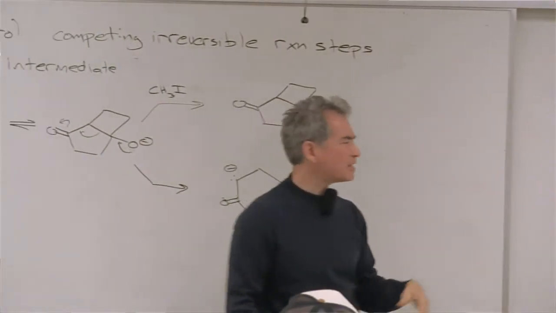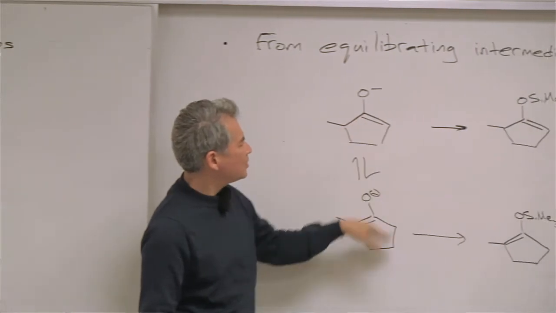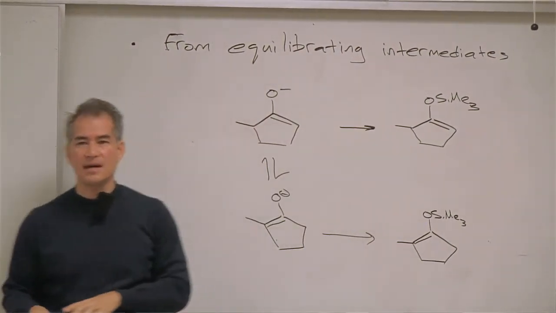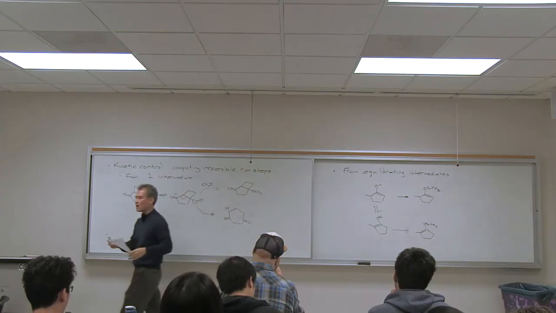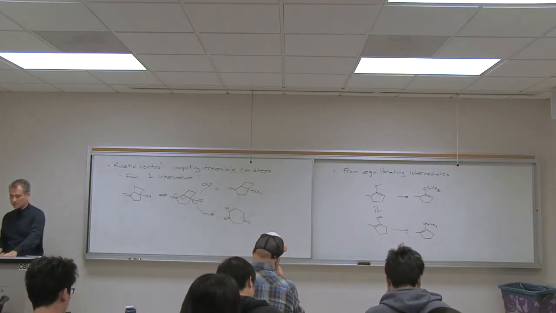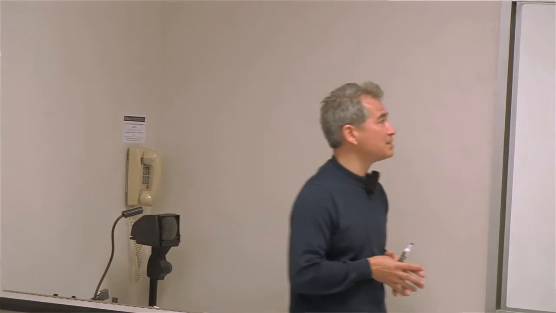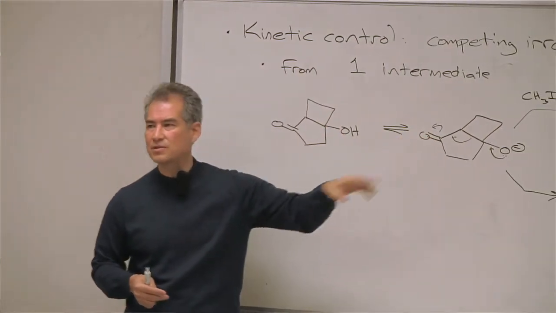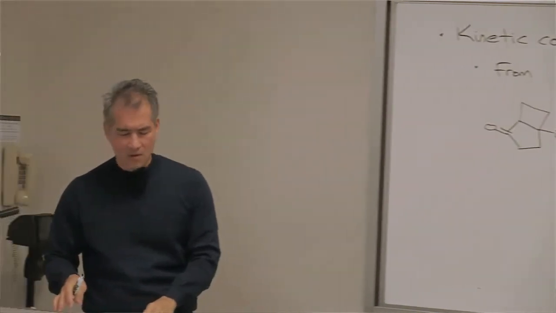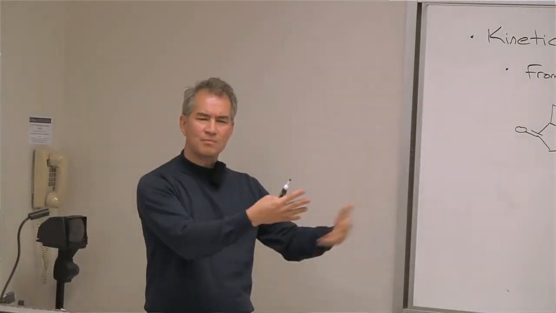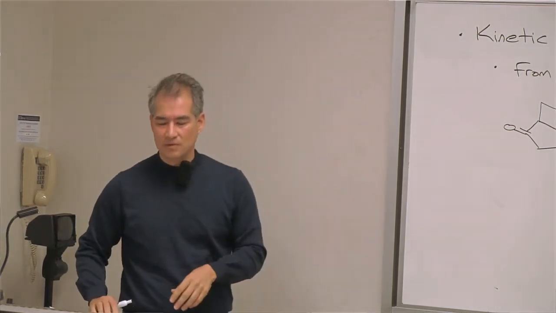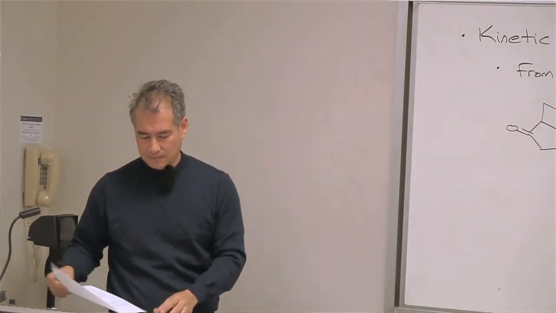And you'll want to know something. If you really want to understand this reaction, you need to know something about the relative amounts of these and the rates at which each of these silylate, if you want to truly understand why you get the ratios of products that you do. Okay, so those are the three common scenarios. There's thermodynamic control, and then there's these two scenarios that are related to kinetic control. And so hopefully you can look at a reaction, draw out some plausible mechanism, and then try to decide which of those three scenarios things fit into.